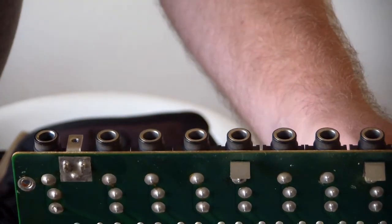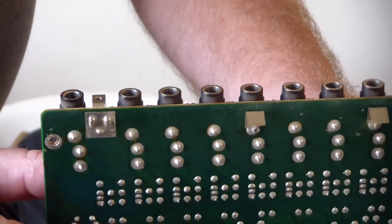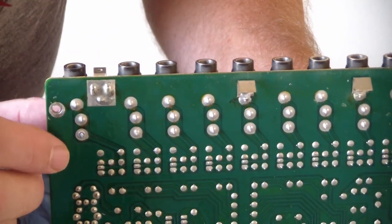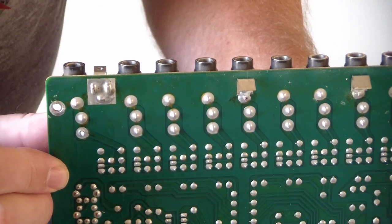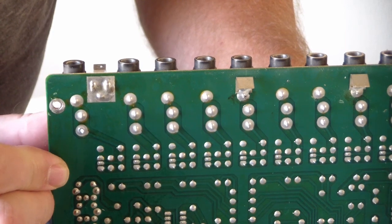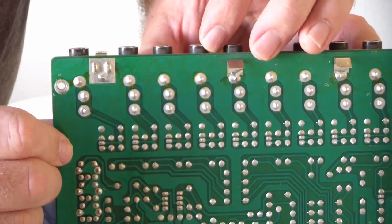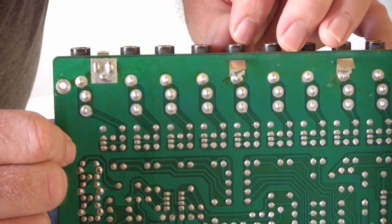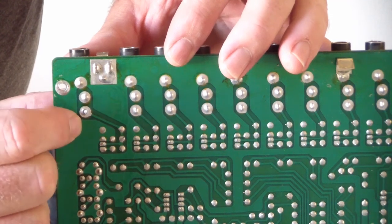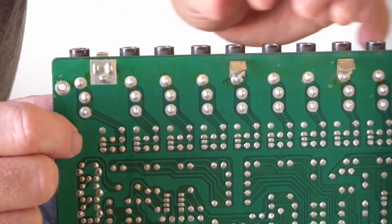Okay, I've got this connector board out of the S550, and if you look real close right here, this is the mix out jack, and you can clearly see that is a broken solder connection, and that's why that thing is not working. The rest of these actually look pretty good, but that's broken right there, so I'll have to solder that back in to get that to work.